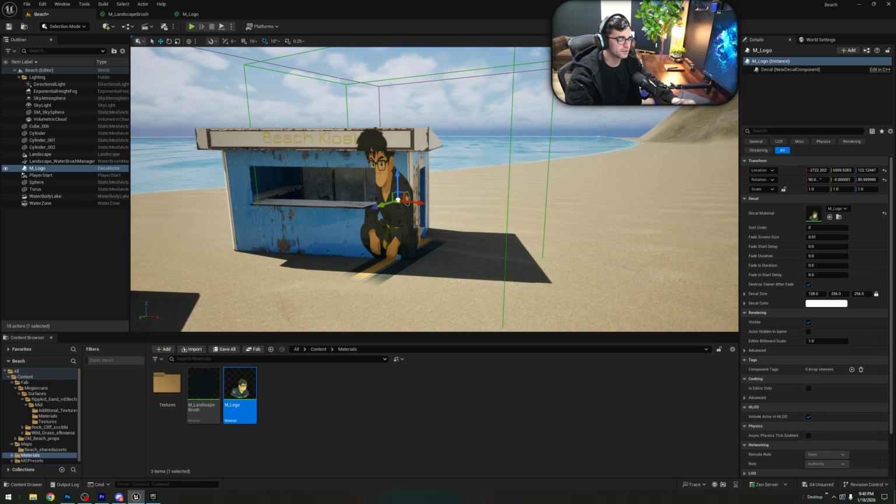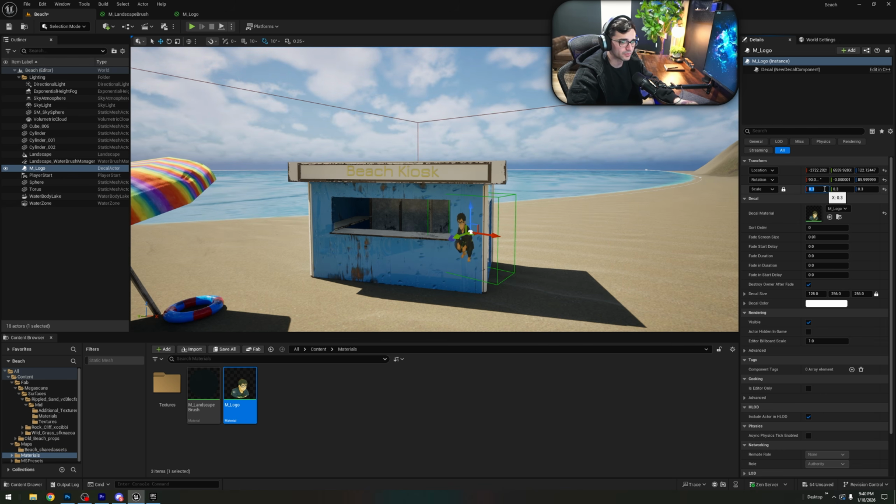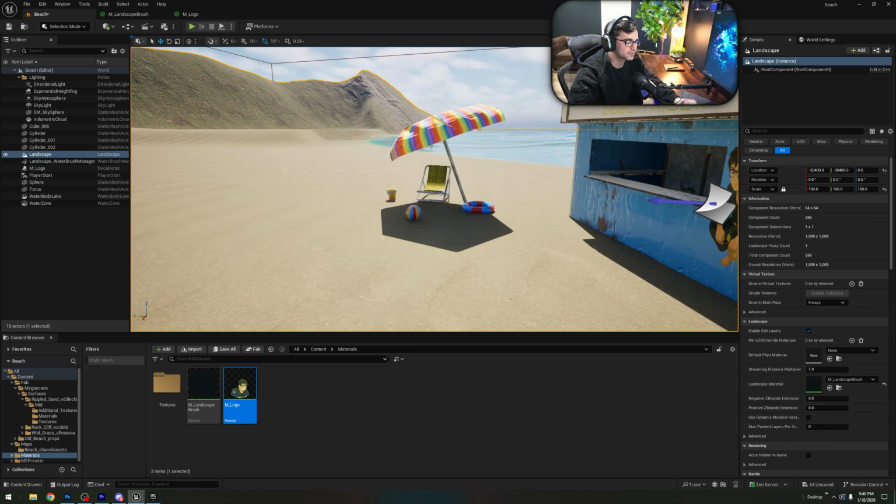So if you're over here, you see it, or if you're over here, and it's obviously a little too big, that's not a problem. Watch this. Let's just scale down to 0.3, right? That's a little smaller than I wanted. Let's do 0.5. Cool, I think that looks pretty good. And you would just move it how you want it to move, right? Like, I want to see the whole thing, but if you just wanted the bottom half, that's how you would do it, right? And boom, just like that.